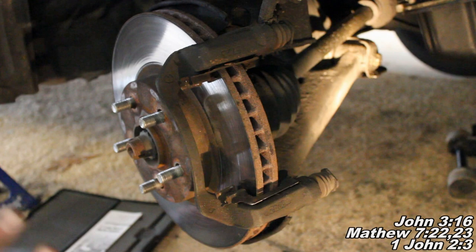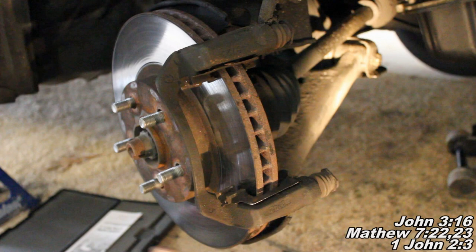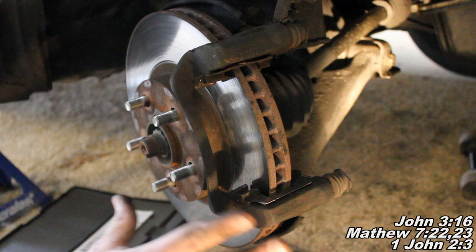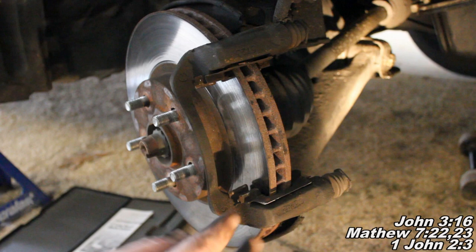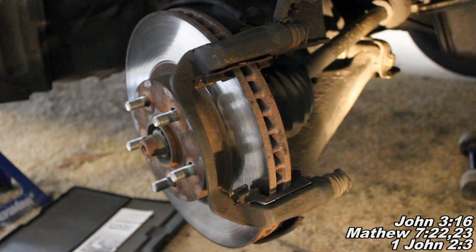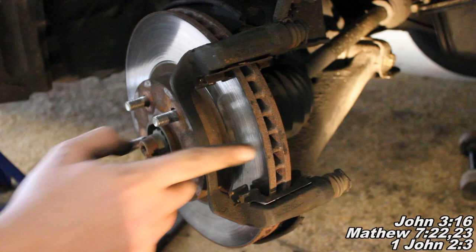Most of the time, most people are just fine keeping their old rotor and putting new pads on top. One more thing - rotors that cause vibration are safe to drive, it's just an uncomfortable thing. The unsafe thing is being below the minimum thickness. Also, this minimum thickness number - if I don't tell you exactly what the number is, you can find it at your parts store. They'll give you a discard thickness number on your rotor, so keep that in mind.